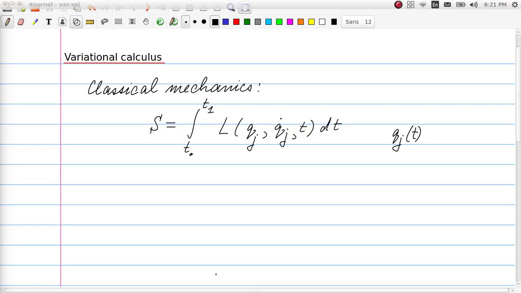This video deals with variational calculus. A well-known example of variational calculus is classical mechanics in the Lagrangian formalism. This formulation centers around the action S, which is defined as an integral of the Lagrangian function L over time. And L is a function of the generalized coordinates qj and qj dot, which are the time derivatives of the functions qj. And these coordinates represent the degrees of freedom of a mechanical system which may be subject to a set of constraints.